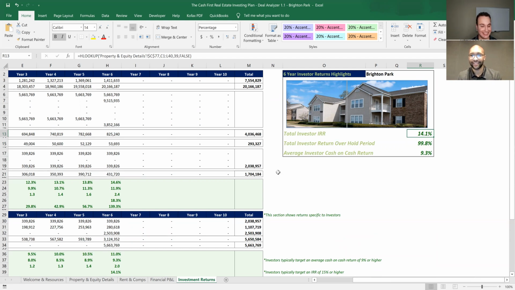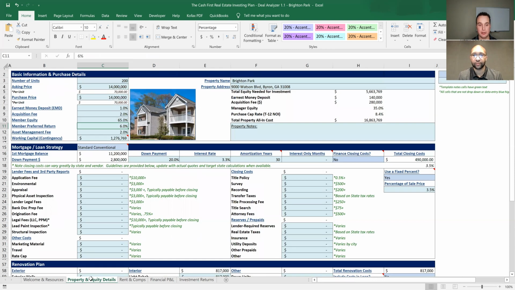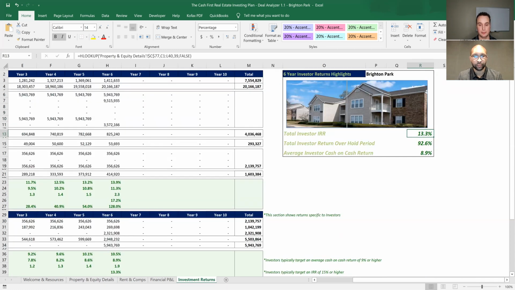Yeah. So that's not the only thing. Everything you do, if you start tweaking these percentages, will have an impact on the returns, right? So acquisition fee, 1% versus 2% versus 3%. Let's say the acquisition fee we build into this is 4%. It's just a higher fee off the closing of the investment for the sponsors. You can see that did drop your return as well. Now we're only making 13.3%, 92.6% total, and 8.9% average cash on cash, right?